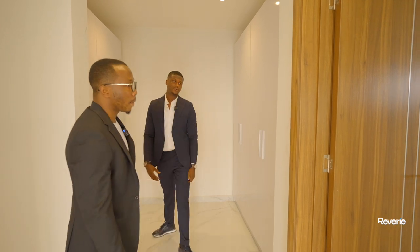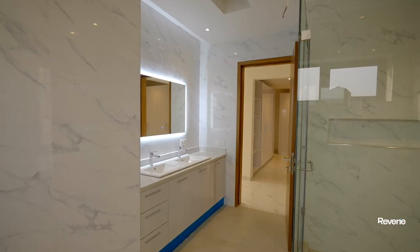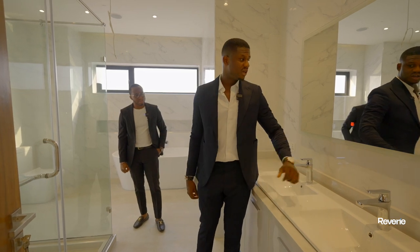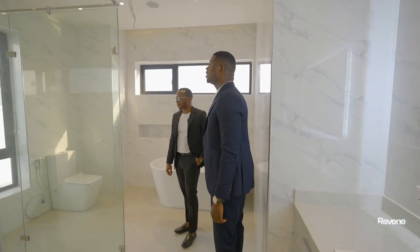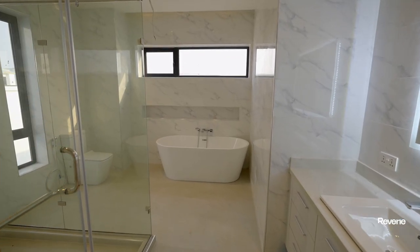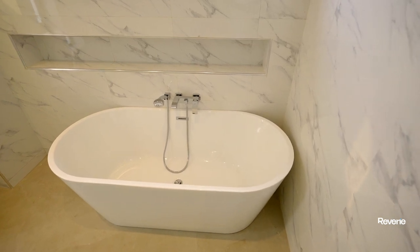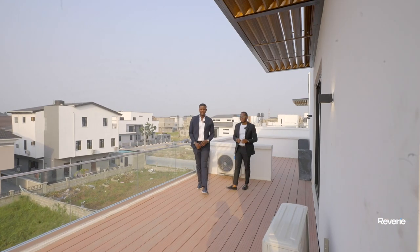Leading from the closet, welcome to this whitish, nicely designed primary restroom. You have a double vanity with beautiful stainless steel faucets and nicely designed mirrors. There's a shower cubicle, and speakers so you can listen to your favorite songs or podcasts while you get ready. There's also a bathtub with beautiful stainless steel knobs, handles, and faucets.